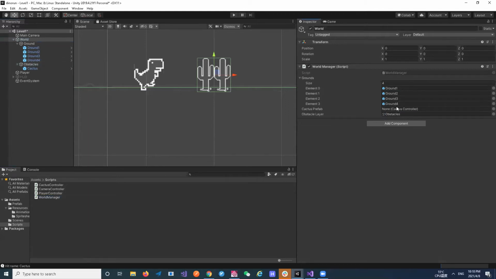So this is the obstacle layer, and this is the cactus prefab. Oh, sorry. Obstacle layer, cactus prefab. Okay, we associated it in the inspector on the editor.